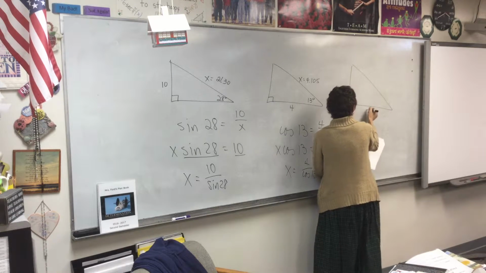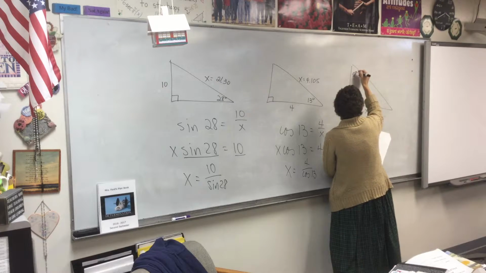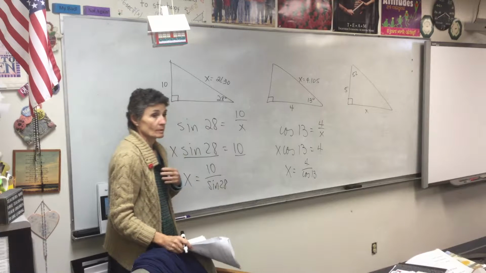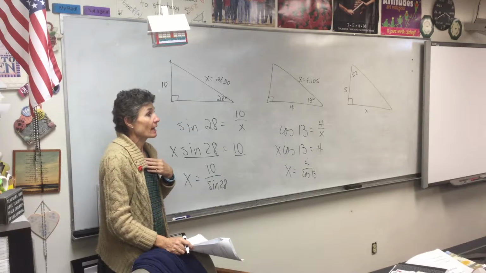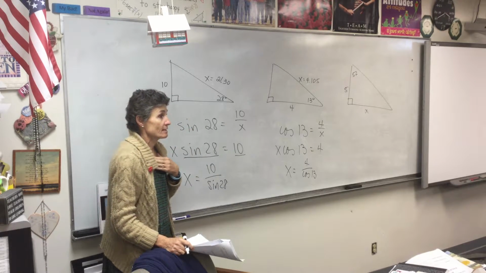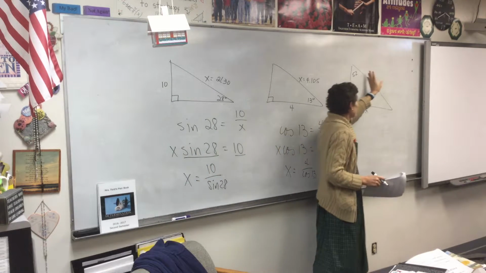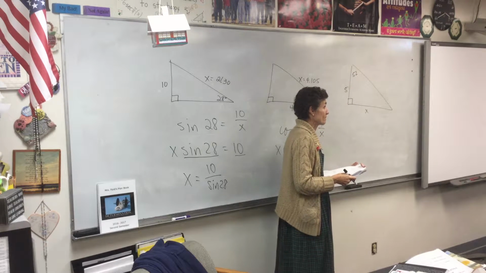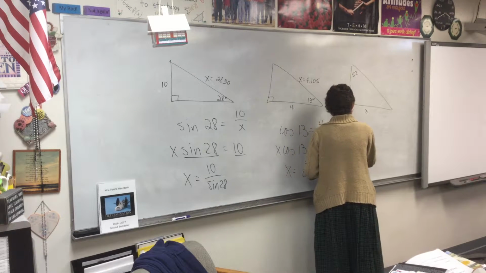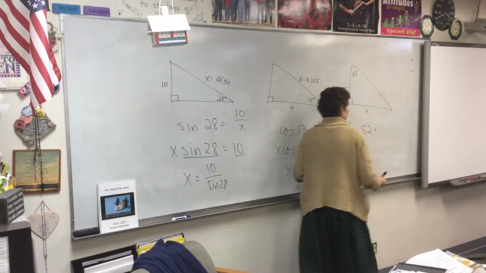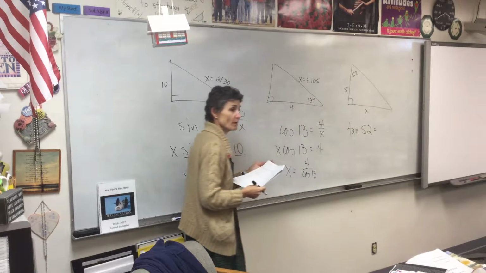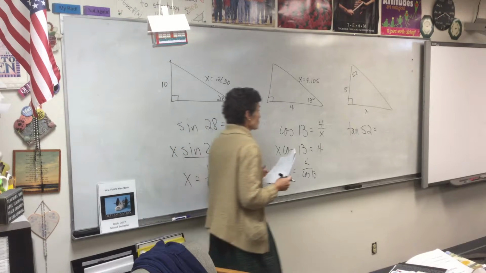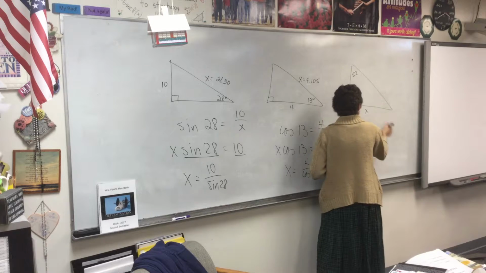Okay, so now I got my triangle. It looks like this. Somebody's back there talking, said I got opposite and adjacent, right? Look at the 52. This is the hypotenuse. You don't have it. You have opposite and adjacent. So what function will we use? Tangent. So we'll say tangent 52. We always take the tangent of the angle. So the tangent of 52 equals what? X over 5.